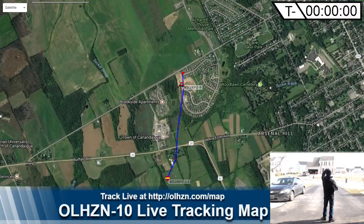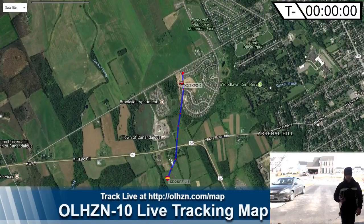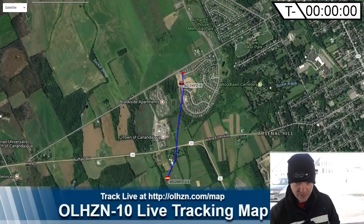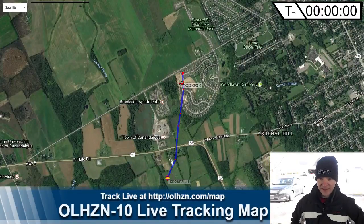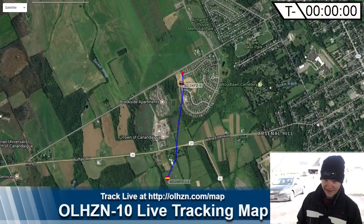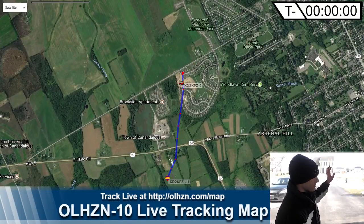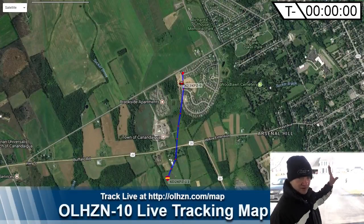That was nerve-wracking. Can we even see it anymore? I mean, I couldn't even see it within a minute or two. That thing was out of here. So I'm not even going to bother moving the camera. I lost sight of it within just a minute or two. Small balloon. Very tiny balloon. And if you can't really see the sky from the camera, it's blue skies straight up, but cloud cover to the southwest where the balloon flew to.